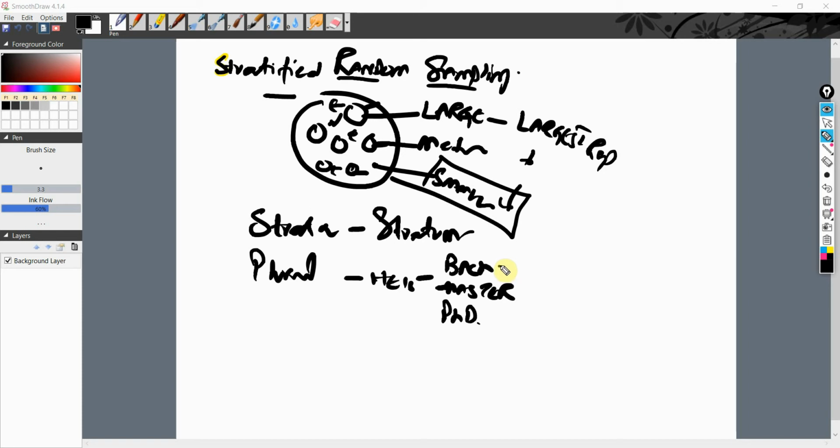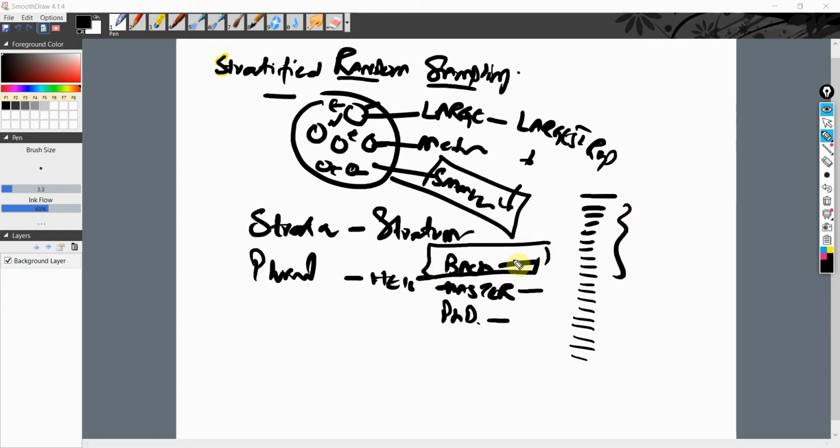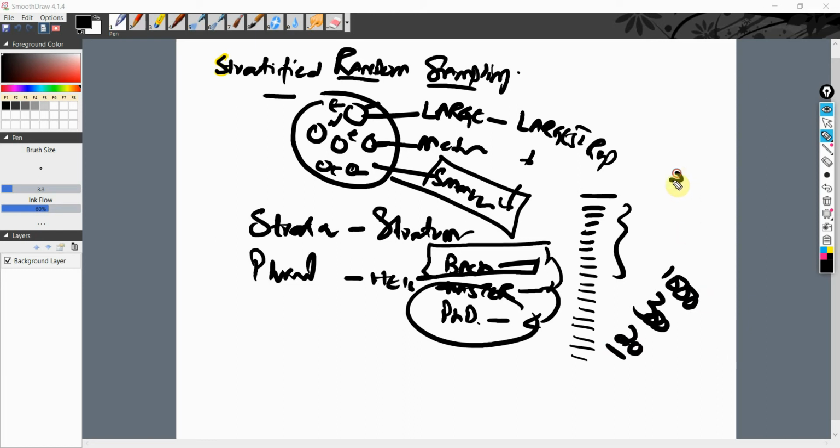Normally in a university, bachelor's programs have the most students, followed by master's programs and then PhD. Now, if I go for simple random sampling and I've got the list of all the students, there is a very high chance that most of my sample will consist of bachelor level students, followed by master's and then PhD. Or there may not be any PhD whatsoever. If I've got, let's say, 1000 bachelor level students, 300 master level students, and just 20 PhD students, and I'm taking a sample of 300 people, I might not have any PhD in the final sample.